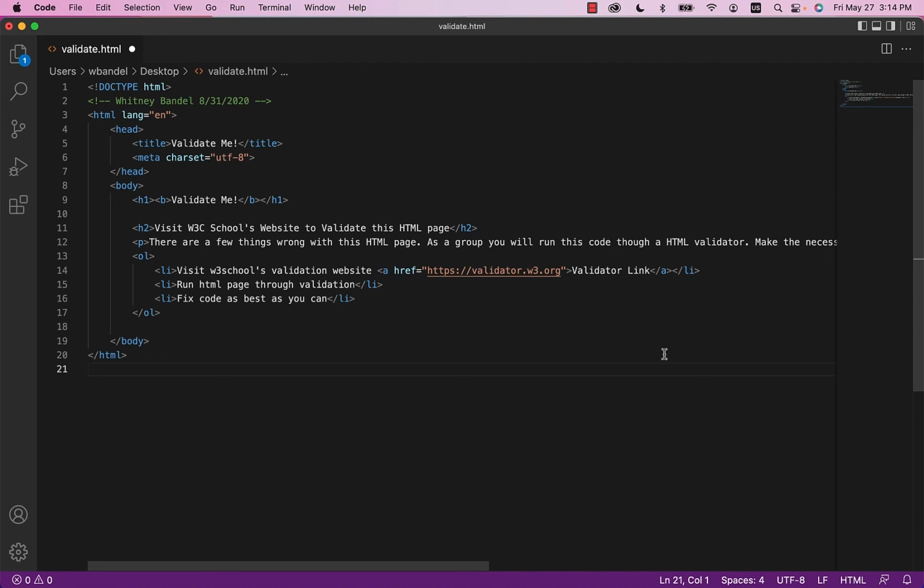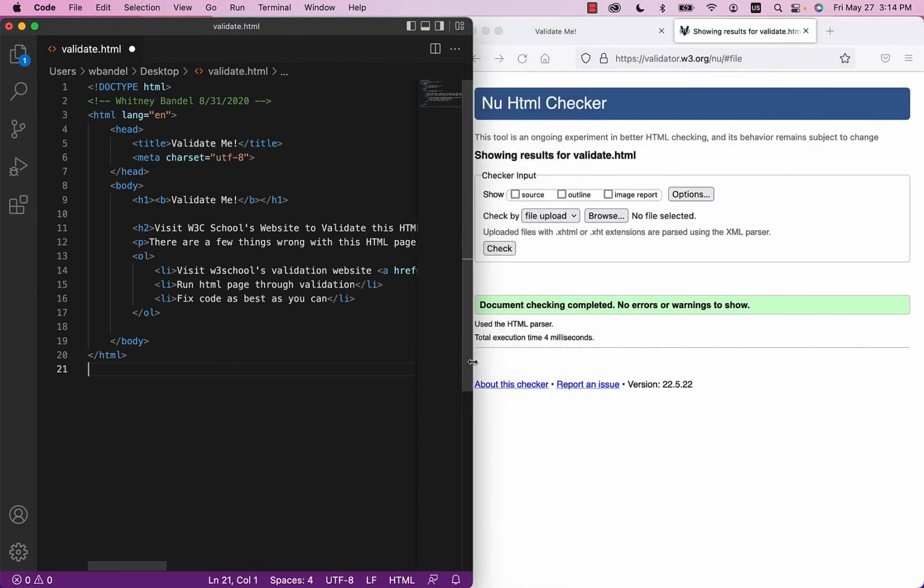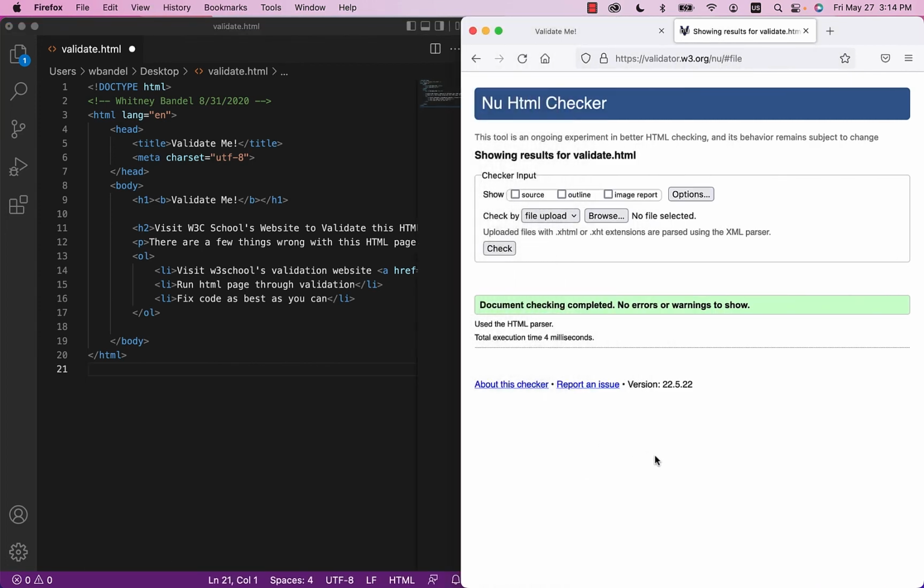That's going to be an expectation of the class. I grade very hard when it comes to validation for the final project, because after this semester, if you don't know how to read this feedback, that's going to be an issue. So it is something that you're graded on. You want to make sure that you get your files to validate both the HTML and eventually the CSS.